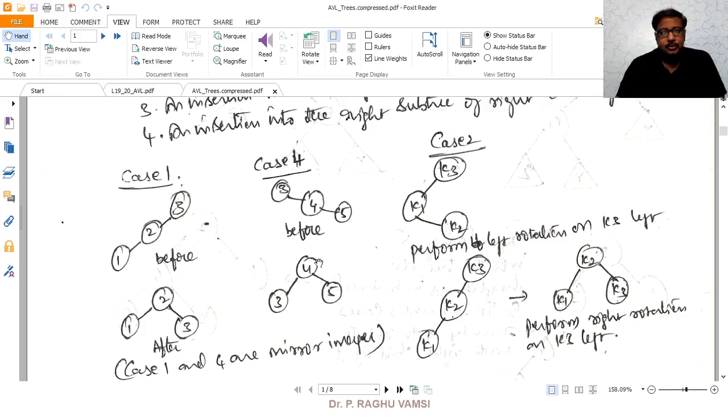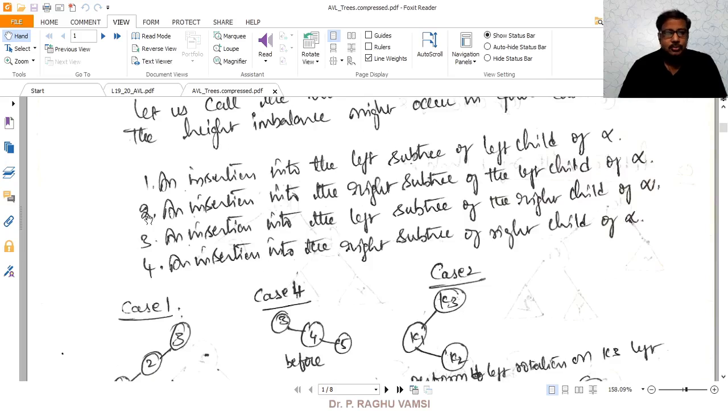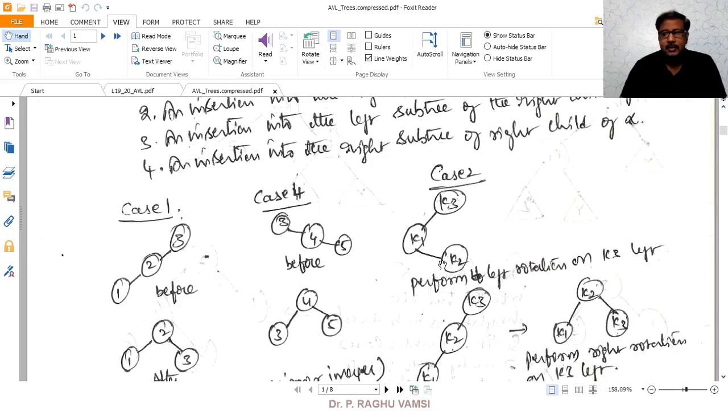So case 1 and case 4 are a kind of mirror images. In case 2, it is the insertion into the right subtree of the left child of alpha. For example, K3 is a key 3.